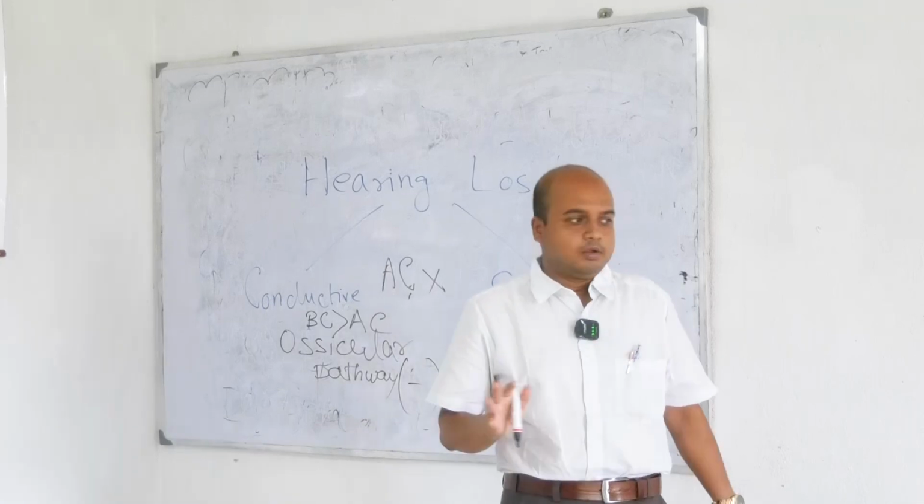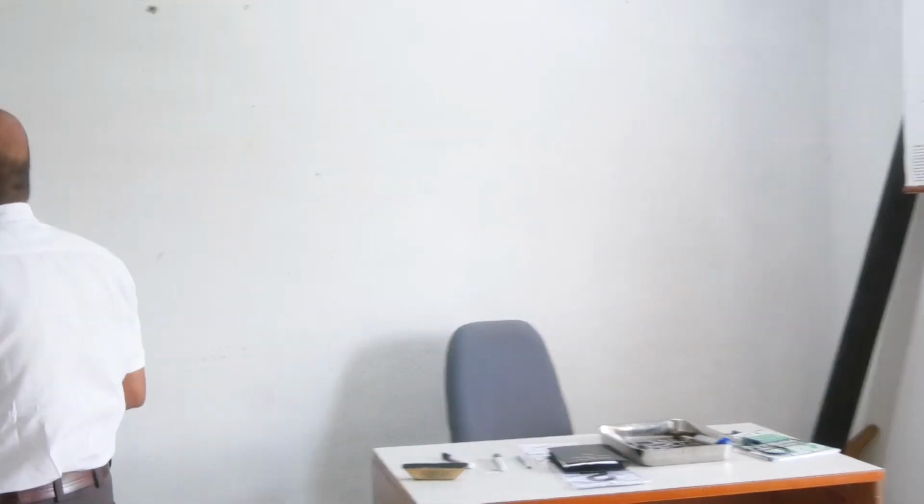But again, try to understand, conduction through bone impaired should ideally also be called conductive hearing loss, but that is rare. So whenever we speak of conductive hearing loss, we are assuming that there is a defect in the ossicular pathway and express it as BC greater than AC. Okay.